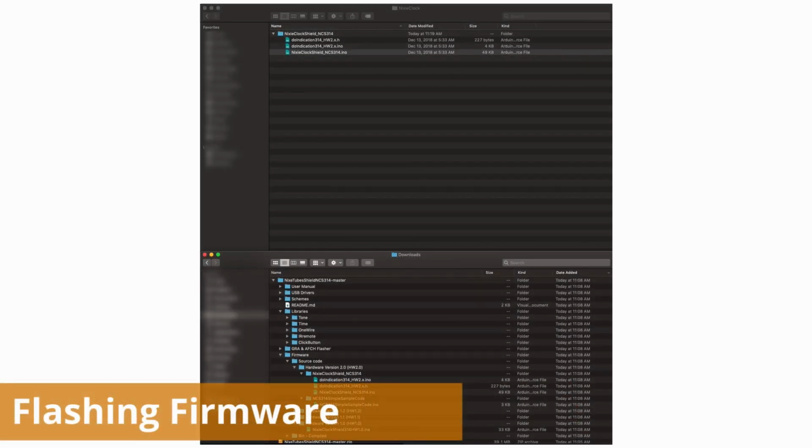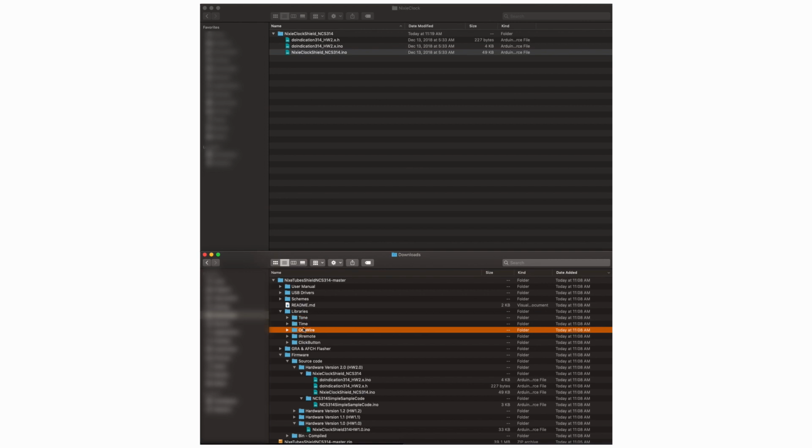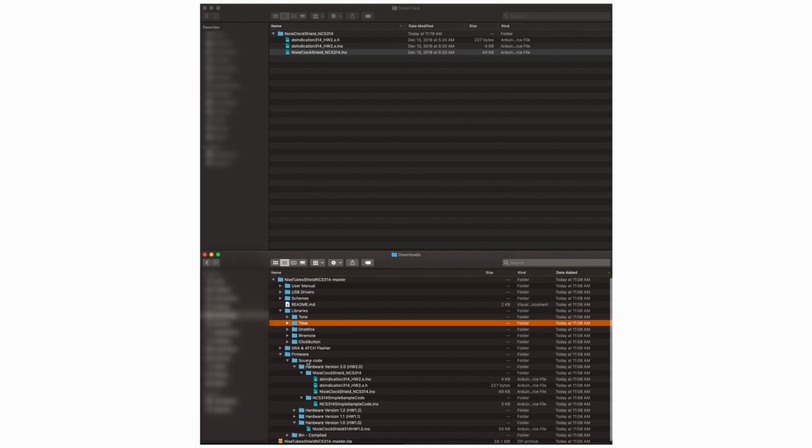So after you have downloaded the Git repo, you can unzip it. The first thing you're gonna do is copy these five libraries over to Documents, Arduino, Libraries, or anywhere where your local Arduino IDE stores its libraries. You need these specific versions because they've made changes to them. And then you're going to go into Source Code, Hardware, version 2.0, and get this sketch here, this top level folder with these three files. If you change the name of the folder, it won't matter. Arduino will prompt you and rename it. It has to be named specifically to match the sketch name.